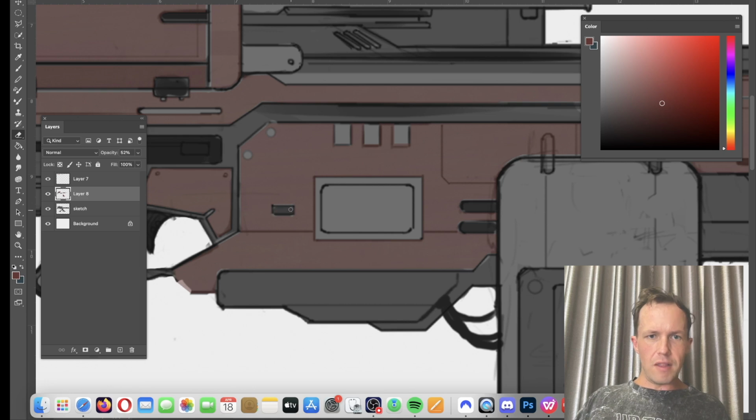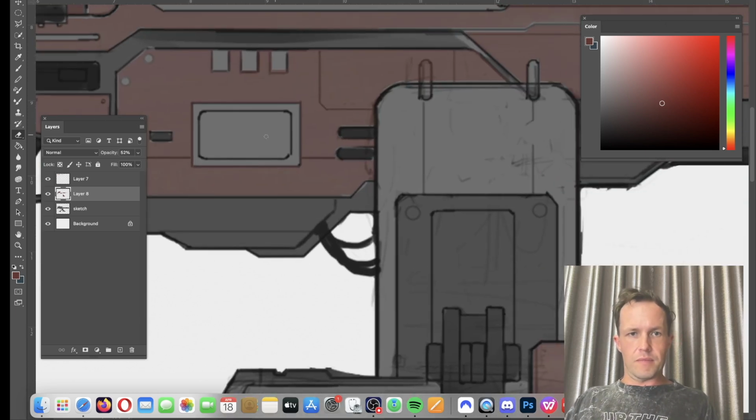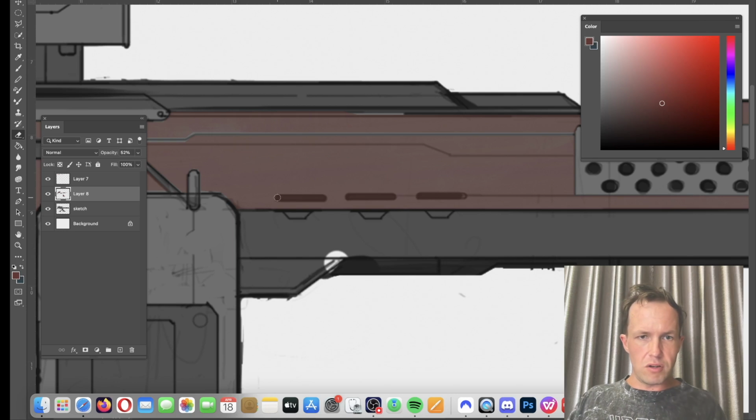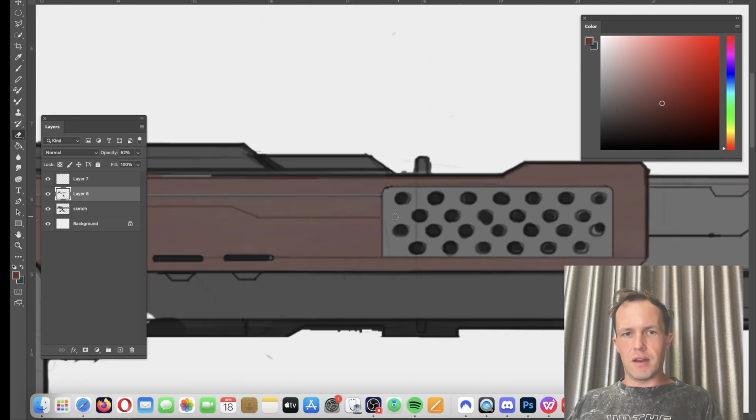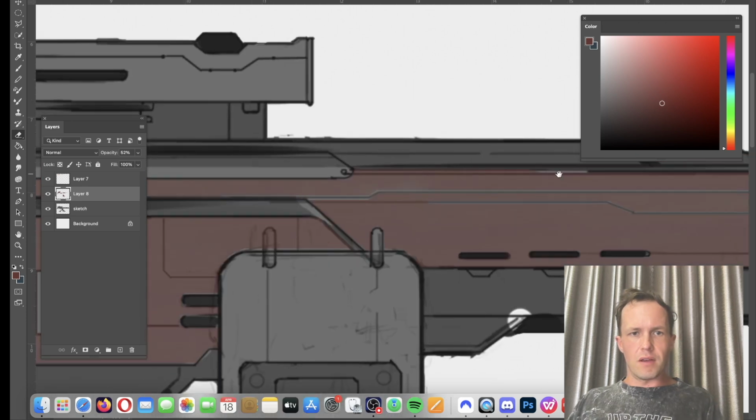Again, the most important thing of a gun is the trigger. As long as that's correct and to size of the way a human can use it, that's the anchor point that people will find in the design, and it will then become believable. Everything else is just, you know, icing on the cake.